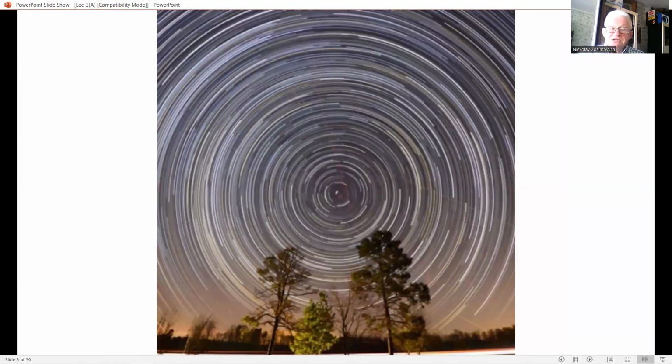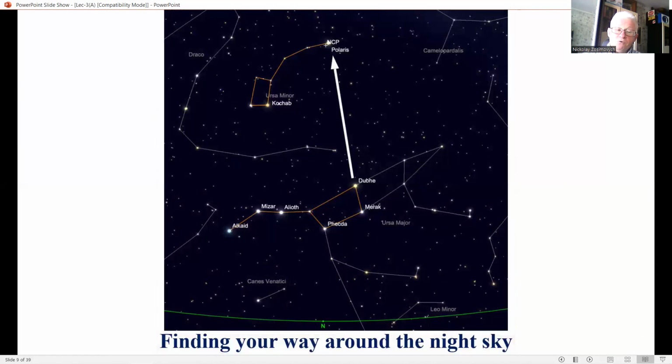Circumpolar constellations are those that never rise or set. From mid-northern latitude, as is shown at left, you see a number of familiar constellations circling the pole and never dipping below the horizon. As the sky rotates, the pointer stars at the front of the Big Dipper always point toward Polaris. Circumpolar constellations near the south celestial pole never rise as seen from mid-northern latitude. From a high latitude such as Norway, you would have more circumpolar constellations, and from Quito, Ecuador, located on Earth's equator, you would have no circumpolar constellations at all.